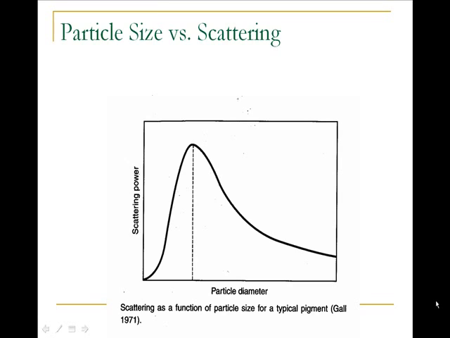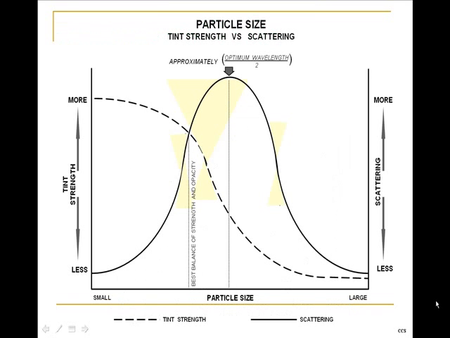Okay, here's a graph that shows particle size, and if we look at the L-shaped curve in the middle, we see where the optimum wavelength is. If we go towards the right, we see how much scattering we have. And then on the dotted line, we look at the tint strength. The smaller the particle, the greater the tint strength. If we look at where those two curves cross, we have the optimum particle size for the best balance of strength and opacity. We can draw graphs for individual pigments that show this, so we can look at the optimum scattering of a particular colorant.